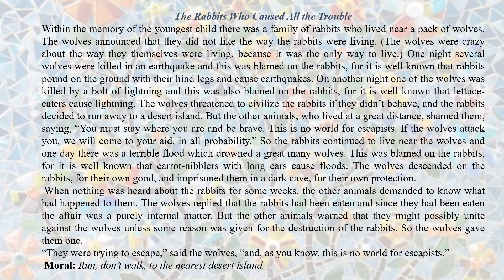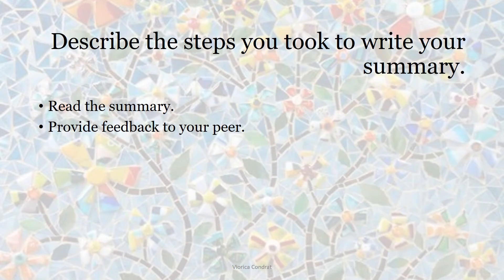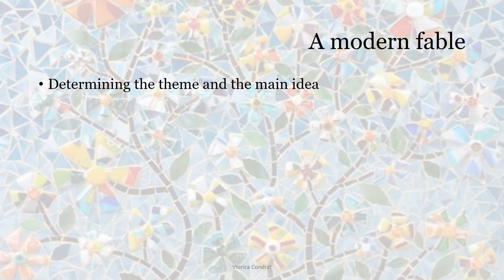An interesting modern fable, isn't it? What we can do is ask students to describe the steps they took while writing their summary. We could encourage them to listen to some of their variants and definitely ask peers to provide feedback. I also encourage students to do this at home, share their summaries among themselves, see what kind of feedback their peers provide, and try to improve their summary. As compared with Aesop's fable, this modern fable is totally different and quite shocking — we could help our learners in the process of determining the theme and the main idea.